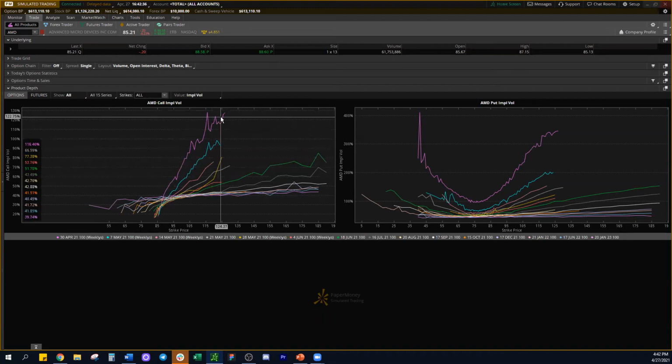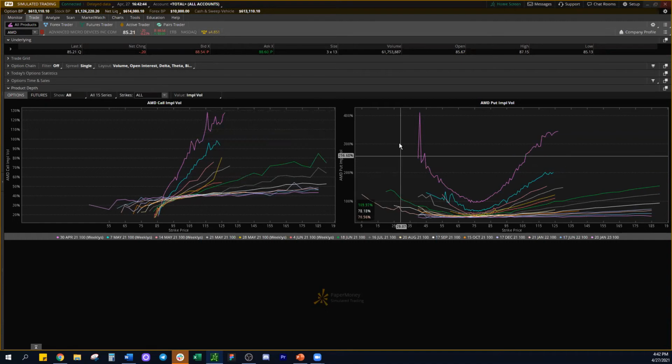So I know that for whatever reason, this 120-ish call has an insane volatility. Cool, you could probably sell that, right? Same thing here. Basically at around 80 bucks is the lowest volatility, somewhere between 80 and 70 on the put side. Anything higher or lower is going to be pretty elevated. And this is actually telling me that there's a very heavy skew towards the upside in the volatility priced into the option chain.